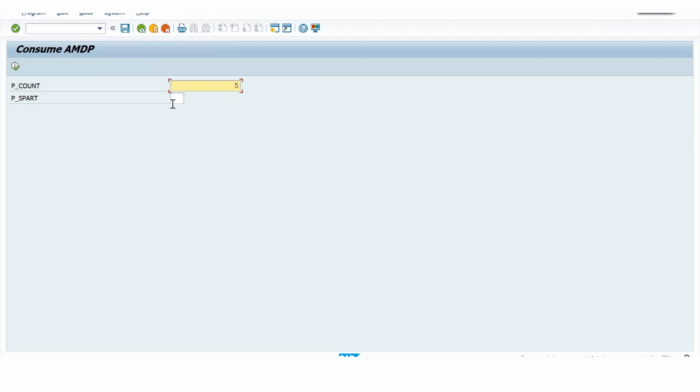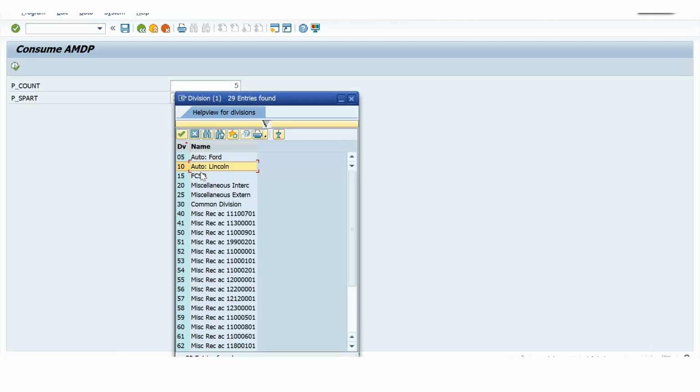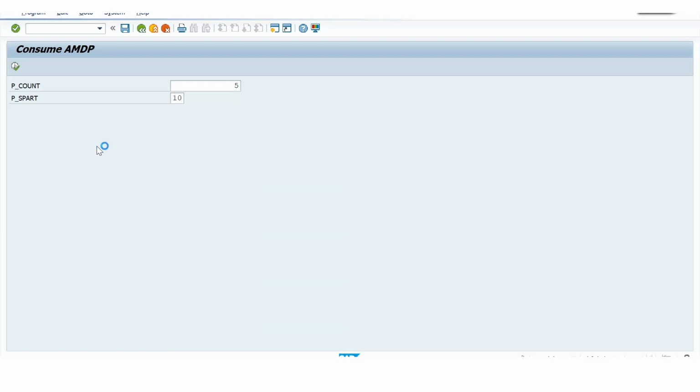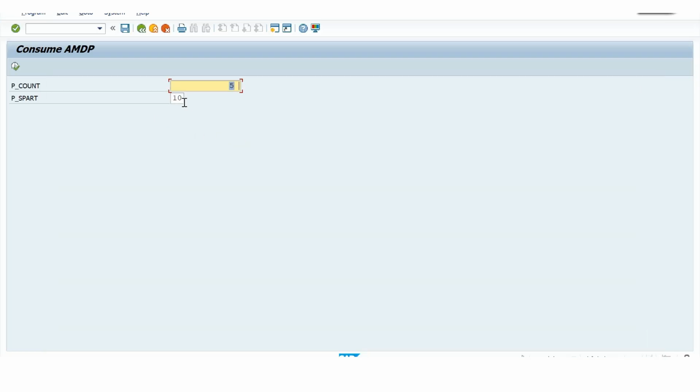Count I am giving as 5, and spart I will give as 10. We have the value, and this F4 is also available, so we can see the values. 5, 10, 15, 20, we have a lot of values, 29 entries. Now execute. Our spart is coming as 10, and it is filtering the data based on this spart.